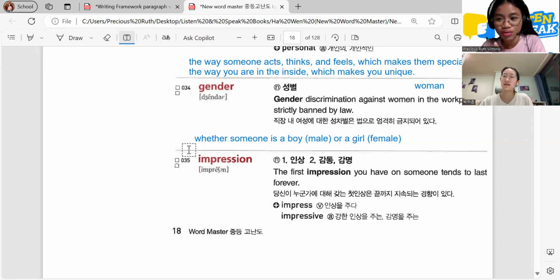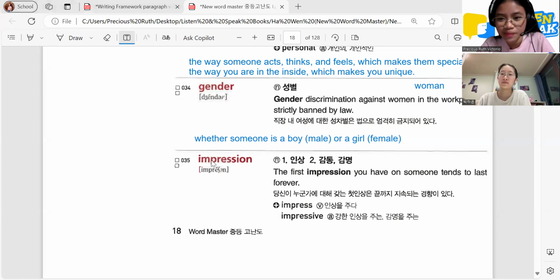Do you know what first impression is now or not? Still no? First impressions, like when you see another person, for example me, the first time you meet me, what do you think is my personality? Do you think I'm kind or not? I'm rude or what? What do you think of me in the first impression? She is so kind. Okay. Yeah, that is the first impression.